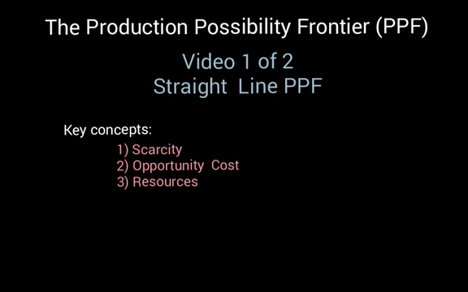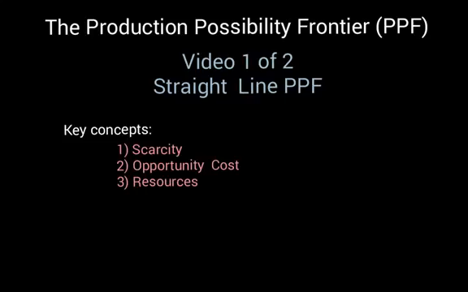This means if I decide to do something with a resource, then that resource is no longer available to me to use for something else. That occurs as a result of scarcity and as a result of choice. The final one is resources, and if you remember, in economics we consider resources generally to be four things: land, labour, capital and enterprise, what we refer to as the factors of production. So those are three important concepts that you need to be familiar with before we start getting into showing this diagrammatically.